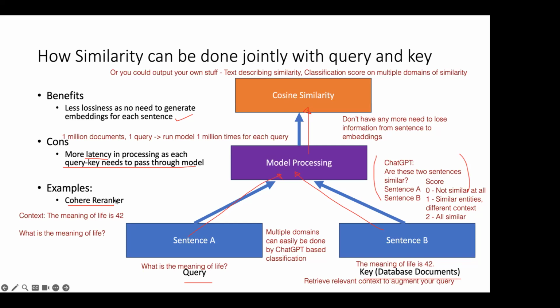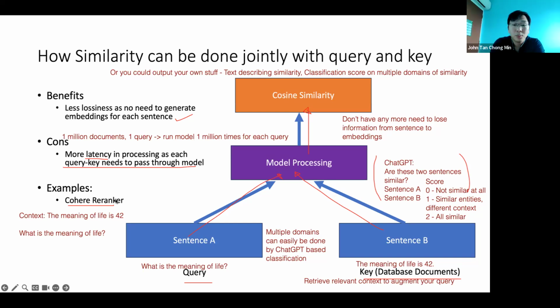Are you saying that? No, doing the multiple domains thing is basically asking it whether it is similar or not. So maybe one of your domain scores could be like this. 0, same location. Location not same, not similar. 1, location type is similar, exact location is not. Then maybe 2 is exact location is similar. So you could easily create a domain score like that, so that in your query and your key, you can see whether or not the location is the same.